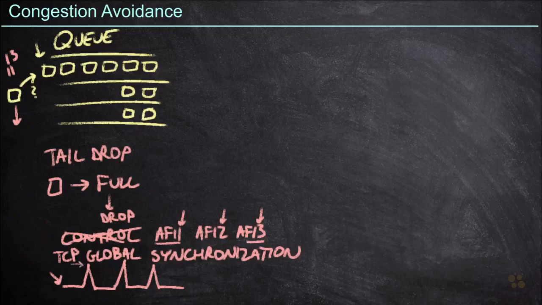This has a weird effect on TCP, because TCP adjusts its windows based on what is happening in the network and how much congestion there is, and specifically how many dropped packets there are. And so what we see out of TCP is that we ramp up our window sizes here, and then all of a sudden we hit all of that dropped traffic, and so we have to back off on our window sizes. And then we start to ramp up our window sizes again, and then we drop them off. And then we start to ramp them up again, and we drop them off.